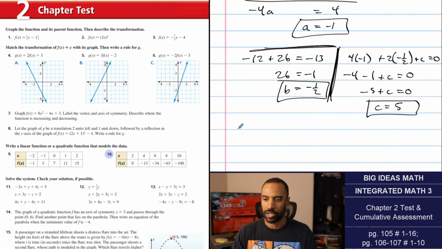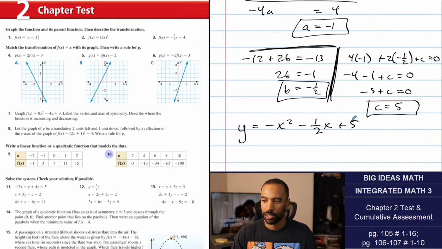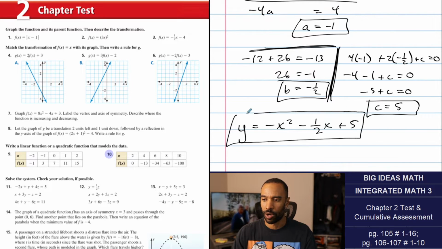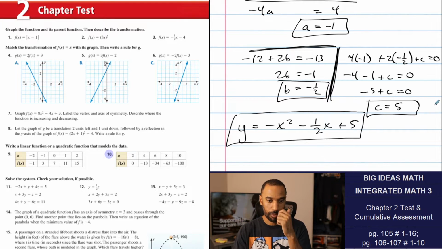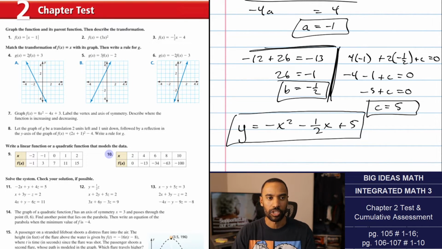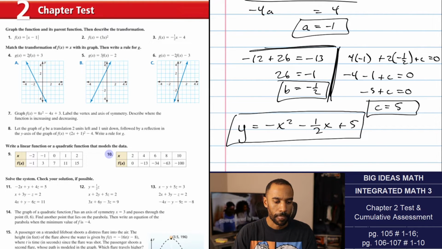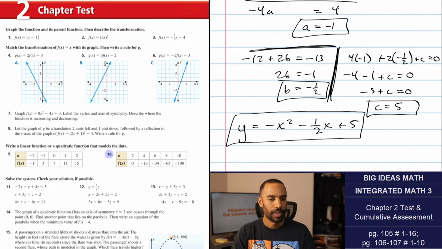If we were to write the equation out of this in standard form, it would be y equals ax squared, so negative 1x squared, plus bx, plus c. There's a version. If you want to write negative 1/2 as a decimal, as negative 0.5, that's fine. But that should be our equation for that one. And that's all they asked us to do, right? They said identify what kind of equation, come up with the function. Yep, that's it. All right, let's go on to numbers 11, 12, and 13.